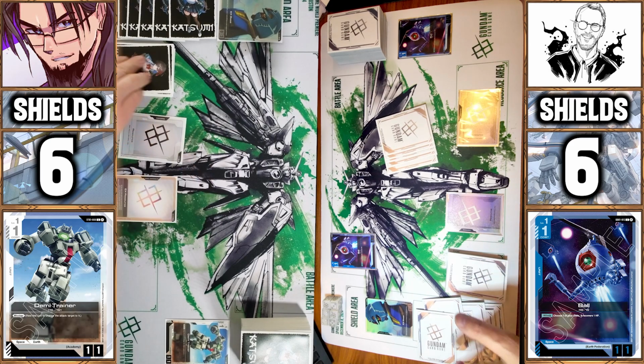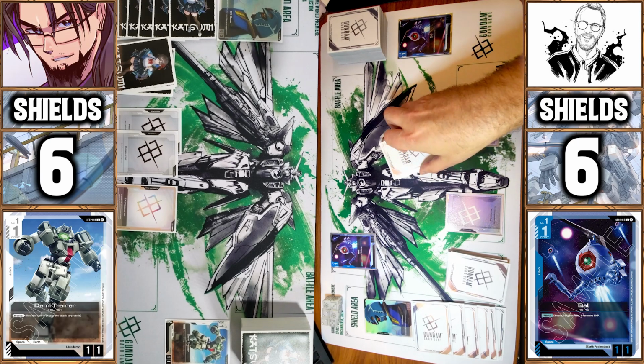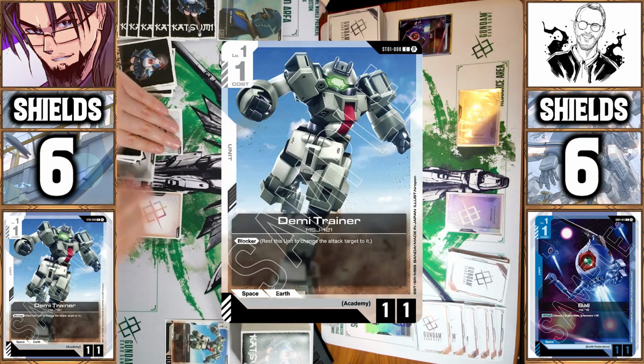All right. Get my resource. Draw. Okay, sure. All right, what are we doing here? I think what we're doing is we're gonna play another Demi Trainer. Oh my gosh. So you have two balls.